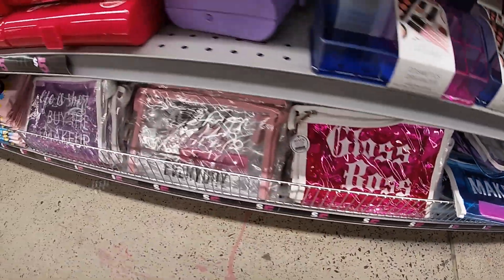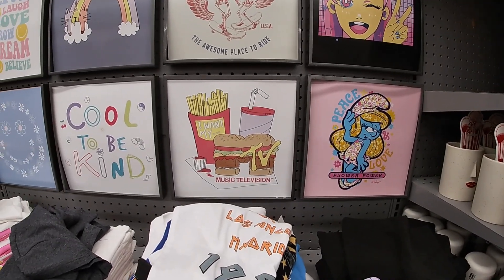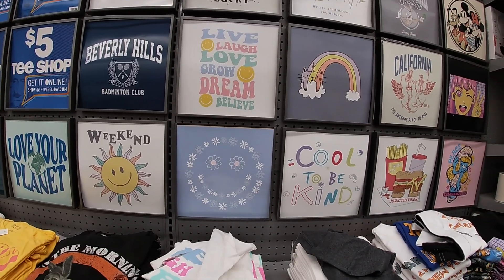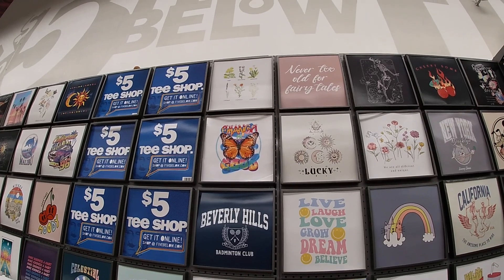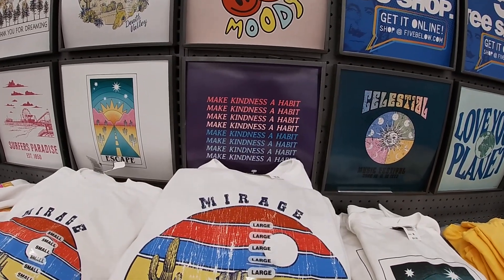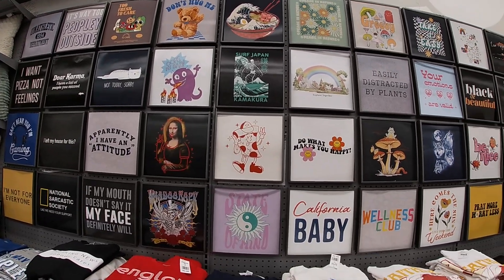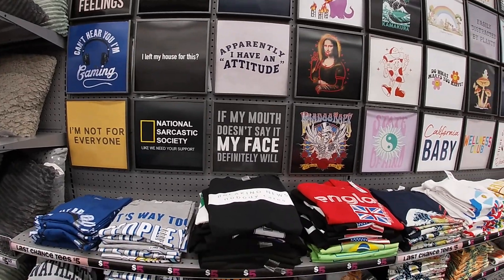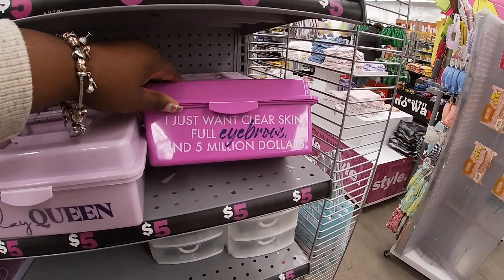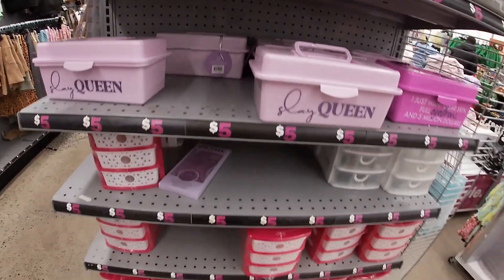Some of the new shirts: 'Makeup Gloss Boss,' 'I'm Beauty,' 'Everyday,' 'Peace Love Flower,' the MTV one. 'I Will Be Kind,' 'Yes I'm New York Brooklyn's,' 'Change Is Good,' 'Moody,' 'Make Kind a Habit,' 'Be Nice,' Scooby, a pizza one. 'What's Wrong With Being Confident,' 'I Will Stop Buying Makeup But I'm Not a Quitter,' 'Just Want Their Skin Full Eyebrows and Five Million Dollars,' 'Slay Queen' — these are fun. They also have the drawers.